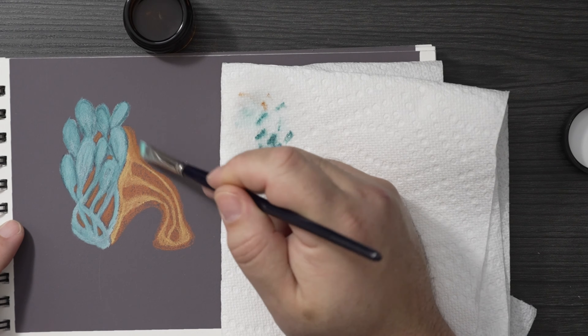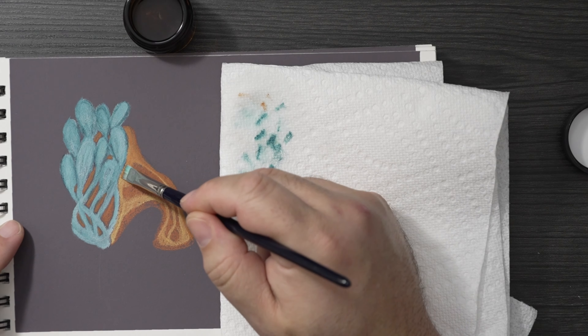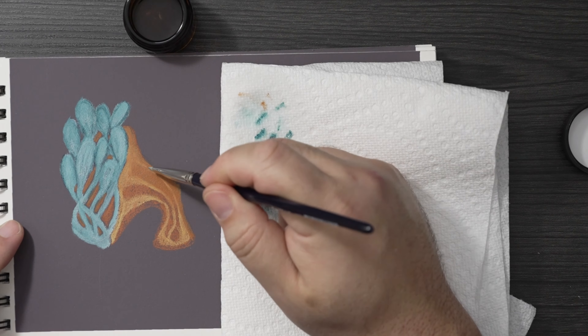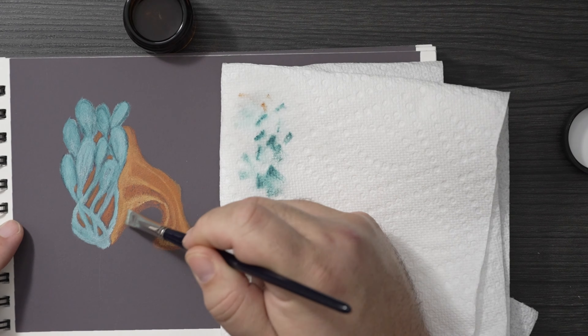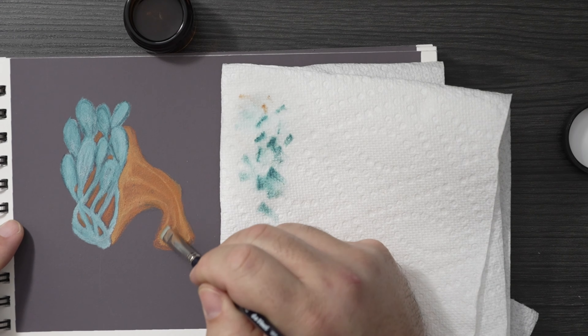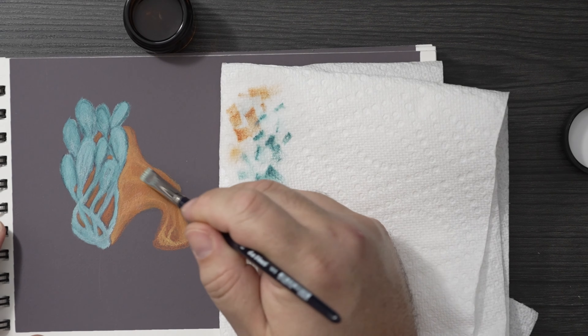What you saw last week was the toned paper, and I love toned paper — I do use it sometimes. I just don't use it on the channel and I don't really use it to make finished pieces. I have a little sketchbook that I walk around with, but that's really it. So I decided to put it in the next-to-last video and show you some of that, but this is something you've never seen before.